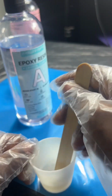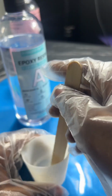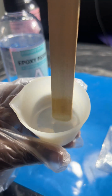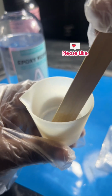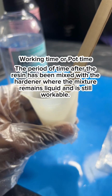So basically, you're going to mix in that same direction continuously. Normally some resin artists will tell you when it turns clear like water, you stop, but that's not what I'm going to advise you to do. To be able to know the mixing time of the resin you are working with, you have to know the working time of the resin as well. When I say working time, I mean the duration you have to be able to work with the resin.